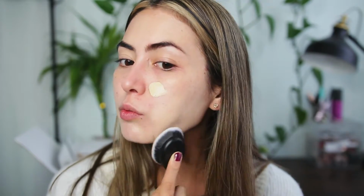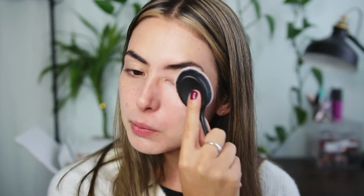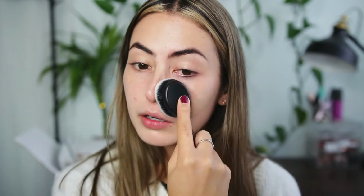It's pretty sheer coverage, which I kind of like. I didn't use a whole bunch of product, maybe like half a pump, but it did sheer out really nicely and it looks really smooth on my skin. It's a little bit dry, I feel like. Well, not dry, but it has a little bit of a tug to it. It's not the creamiest, I guess. Or maybe that means it's more creamy. It's not liquidy, I guess, is what I'm trying to say. Like, it does kind of feel more thick, but it feels quite lightweight on my skin. Like, I don't really feel it.